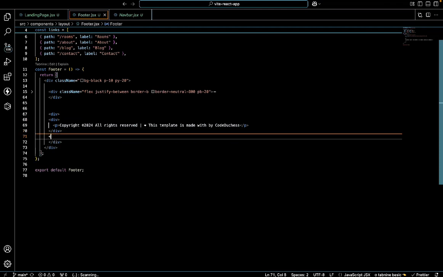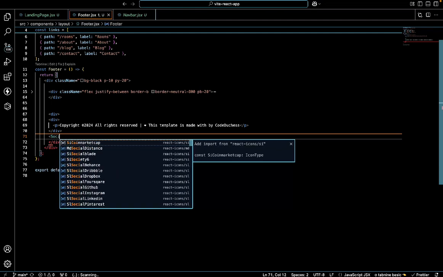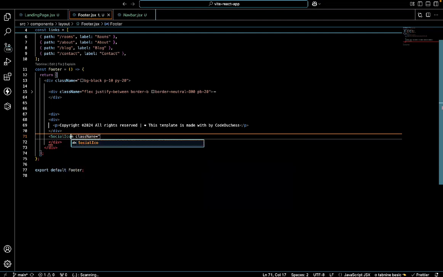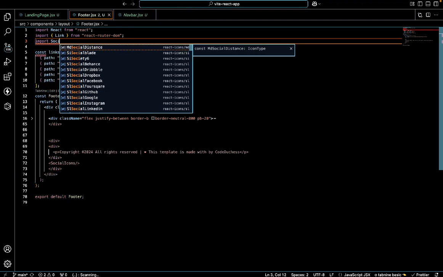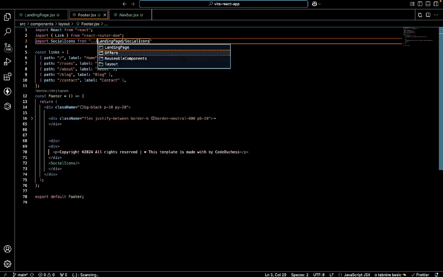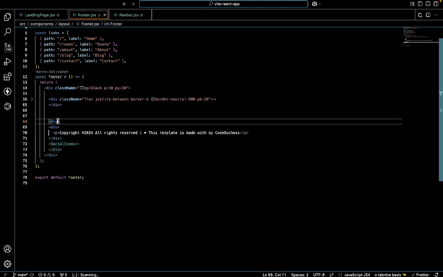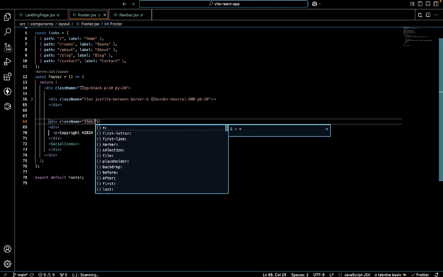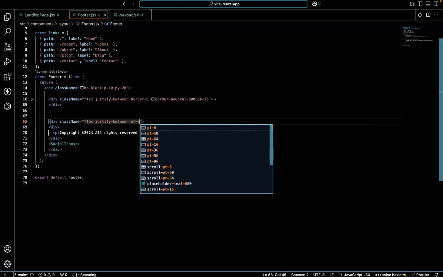Here I would like to bring in the social icons. We import that. This parent div is going to have flex, justify between these two items, and a padding top of 6.